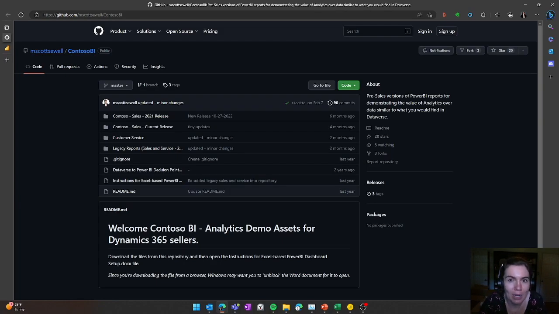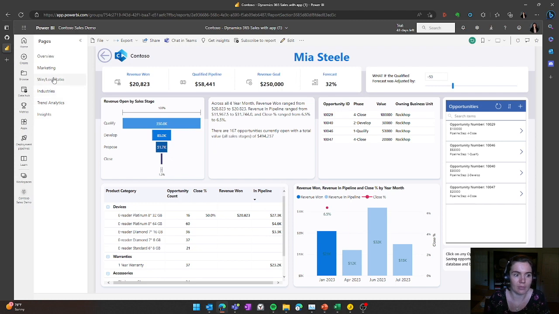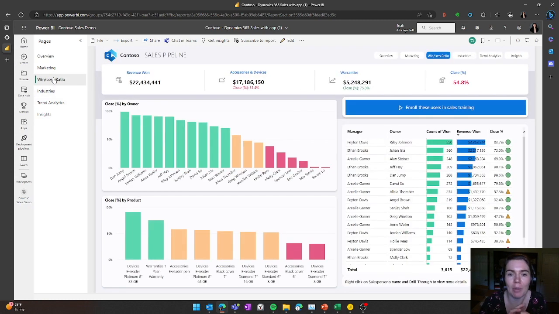For this demo, we're going to be utilizing and building upon Scott School's report that he shares out on GitHub here, and we'll share the link to this as well. I love this report because I think it is beautiful and it is a great place to start demoing the functionality of the Power Automate button here.